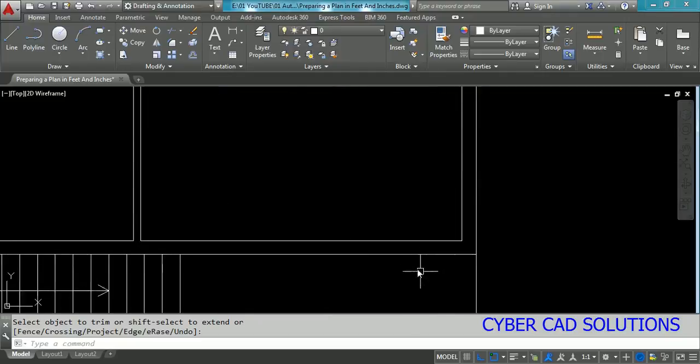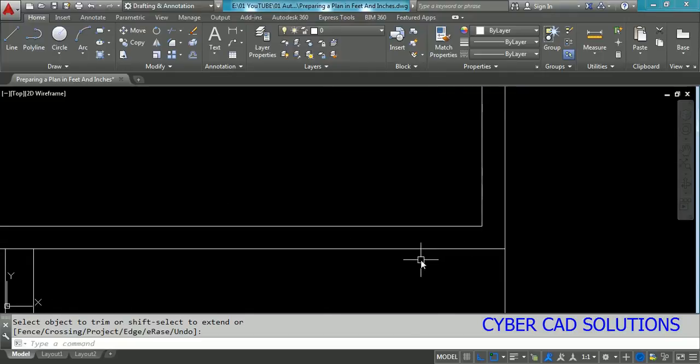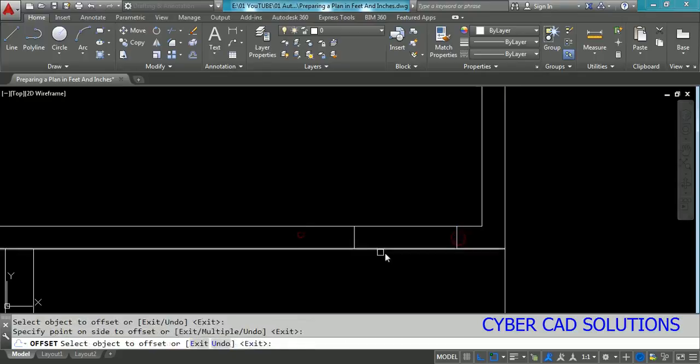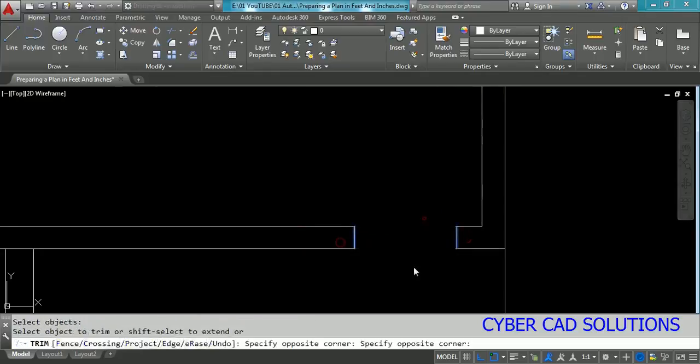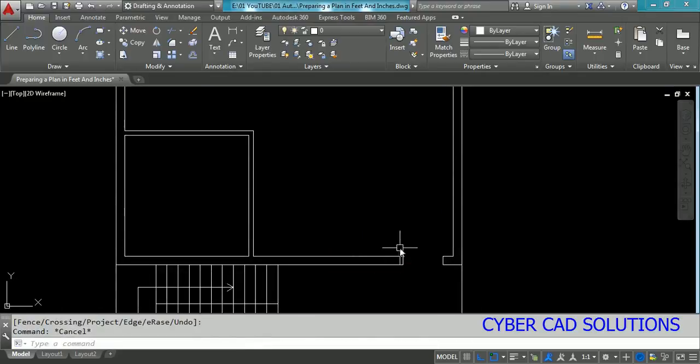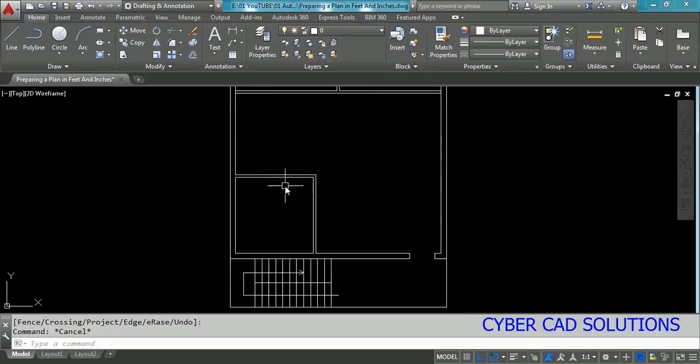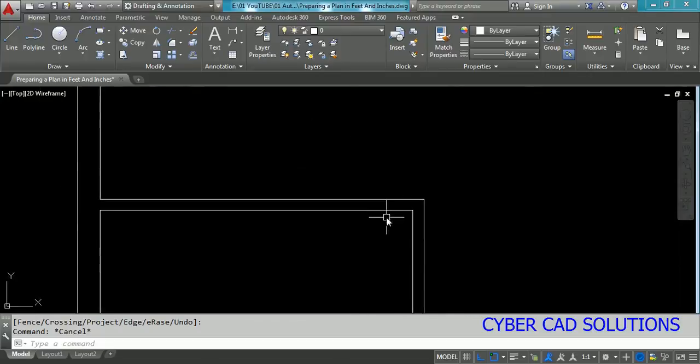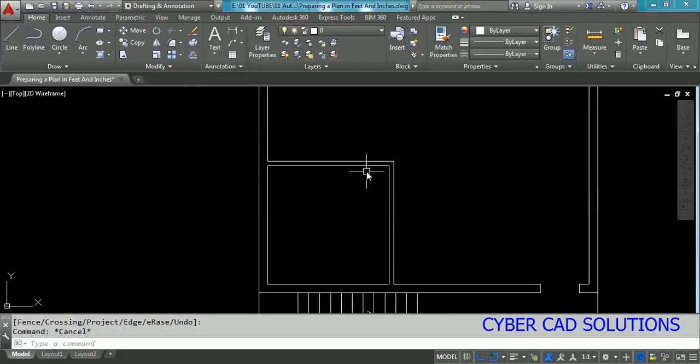So here I am going to put a door over here, so take a line like this. I am going to use line command and going to track something, that is I am leaving 9 inches on left side and press enter to finish the tracking, and use perpendicular snap, then offset. I am going to use 36 inches, that is 3 feet for door opening on the front side. So this will be the door opening for hall as well as dining, and here I am going to give an opening for the kitchen.